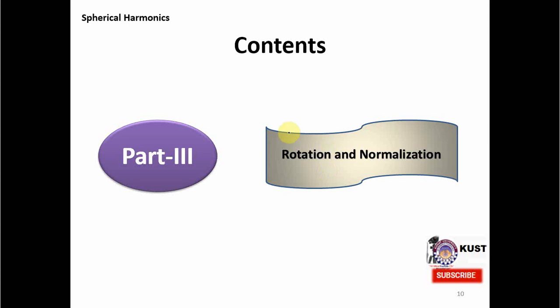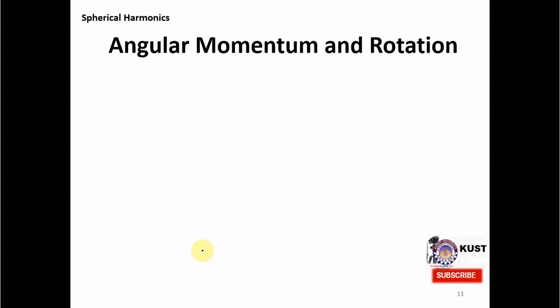In the first part, this rotation point, I will tell you why the radial component is absent in the spherical coordinates, why the wave functions are independent of the radial component. And the second point is normalization. Normalization is a very important physical ingredient in any calculation, where we have to normalize our wave function. So I will show you how we can normalize the wave function in spherical coordinates. Okay, so let's first go towards the first point, that is the rotation.